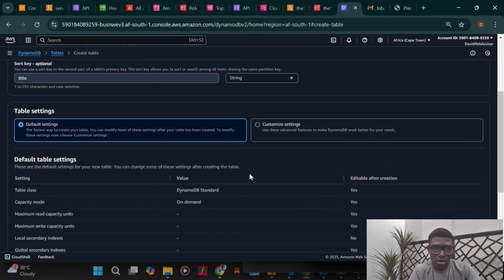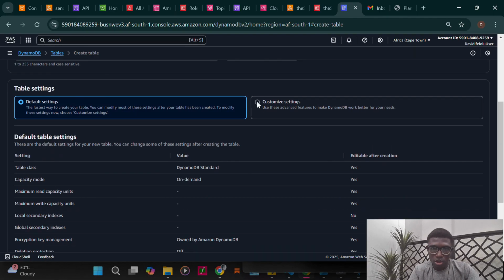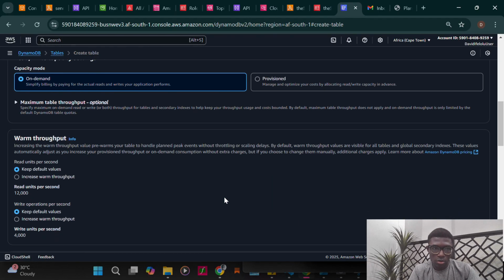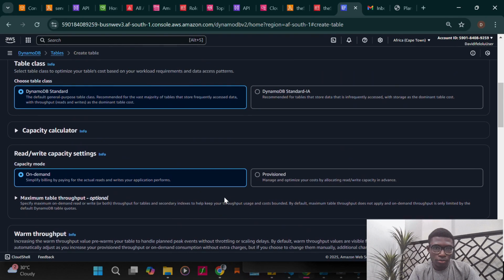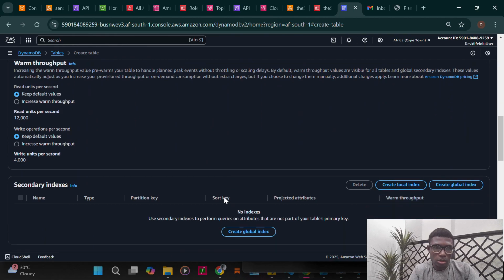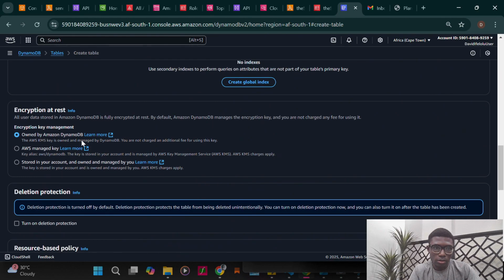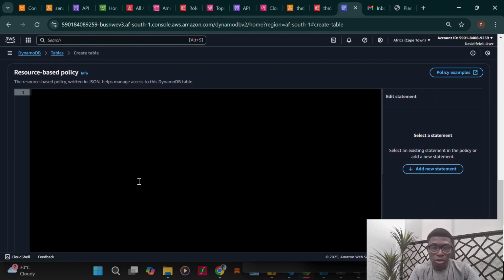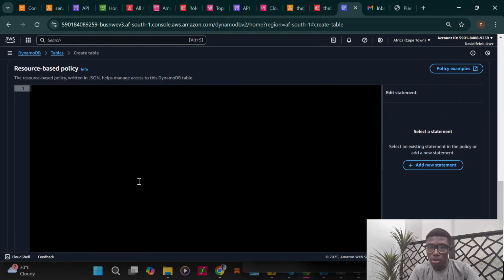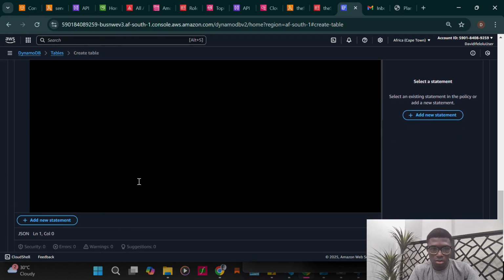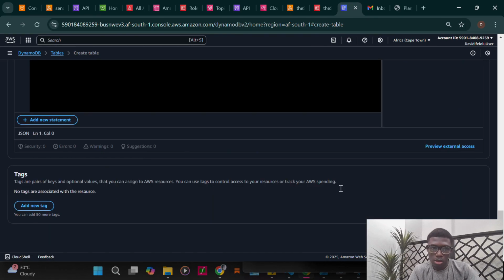So default settings, or you can customize it if you wish. Since it's just a simple one, we don't really need to go through all the details: encryption, deletion protection, resource-based policy for more granular access. I think this was recently introduced last year. Yes, last year. So create table.